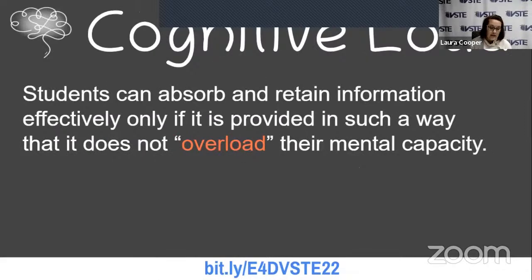I'm a big believer in learning theories, and one of my favorite ones is cognitive load, just because I think it's so simple for people to understand, and then also we can do something about this one. So first of all, students and all people in general have a limit to how much our brains can take in. And at some point, we're going to overload mental capacity, and our brains are just not going to be able to take in information. That process where we move things to long-term storage, right? It gets backed up, it gets full, it doesn't happen.